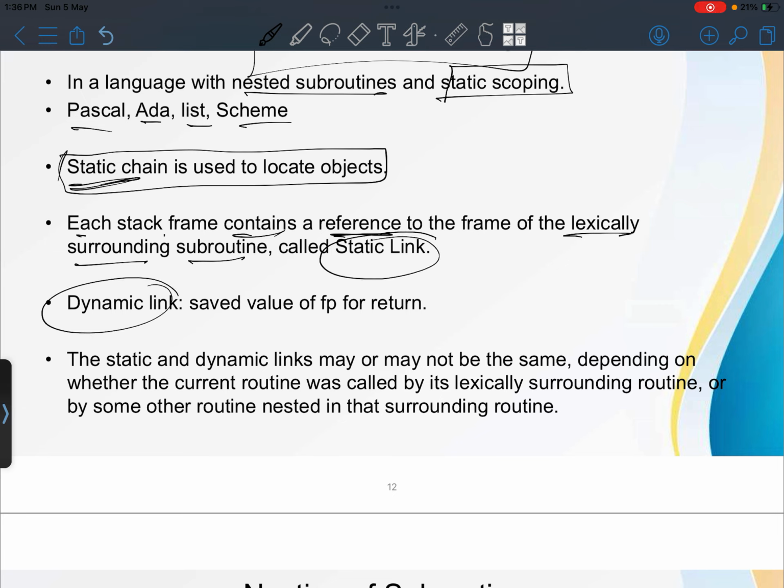And what is the dynamic link? Saved value of fp for return. The static and dynamic links may or may not be the same, depending on whether the current routine was called by its lexically surrounding routine or by another routine nested in that surrounding routine.